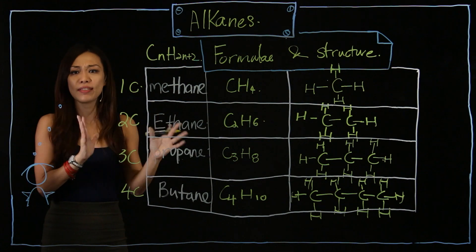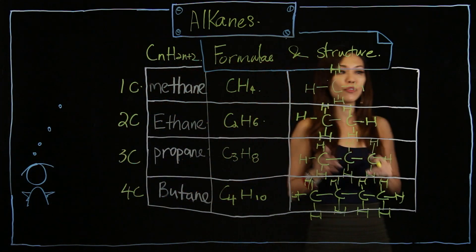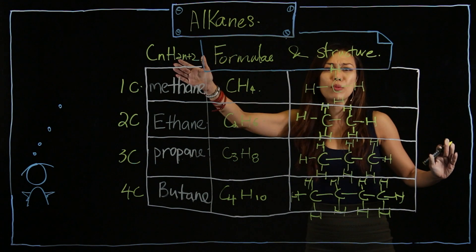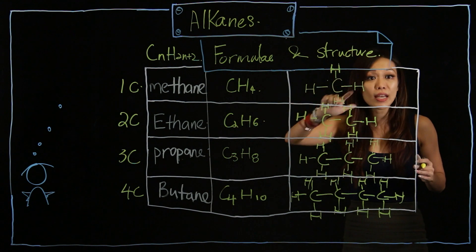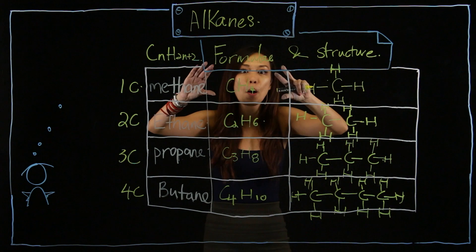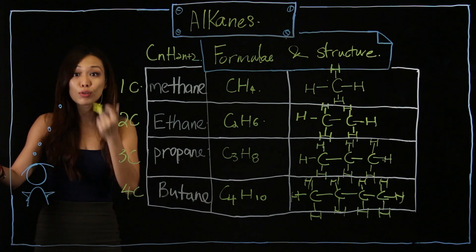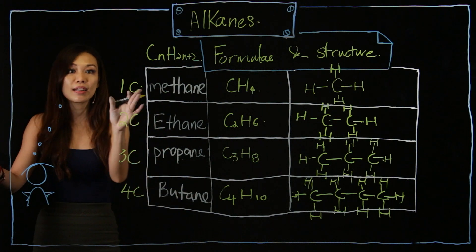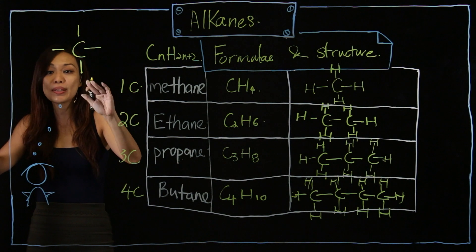So, there are two ways to learn this: either remember the formula, or — as I would advise — remember the structure first. I always like you to remember the structure first. Why? Because by remembering that one carbon has four electrons at the outer shell and they share with hydrogen, it makes more sense. By drawing the structure, you come up with the formula. Structure leads to formula — and isn't that easier to take in? So: alkane, methane, ethane, propane, butane — the name represents the number of carbons, and each carbon always has four electrons at the outer shell, represented by the lines.